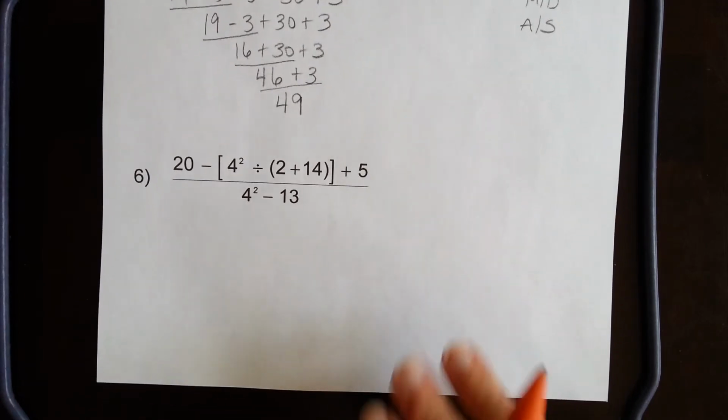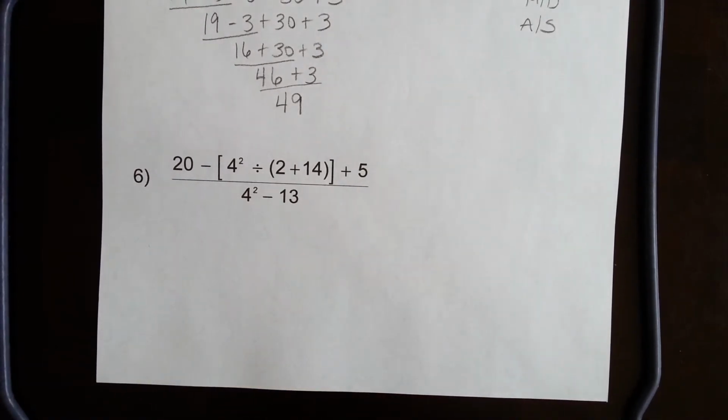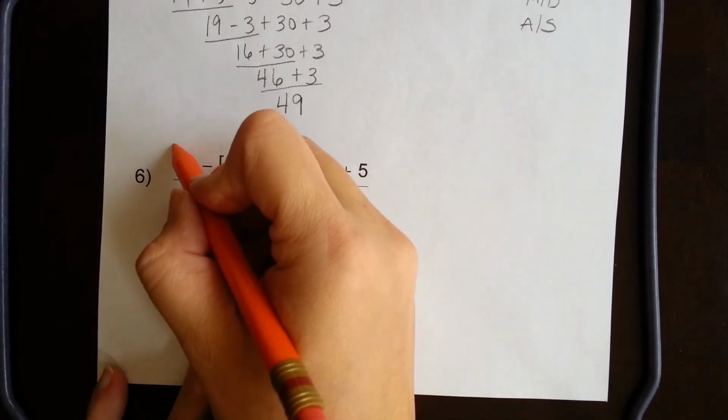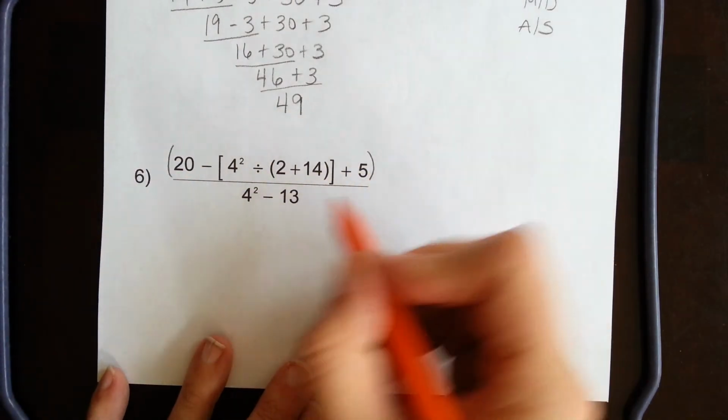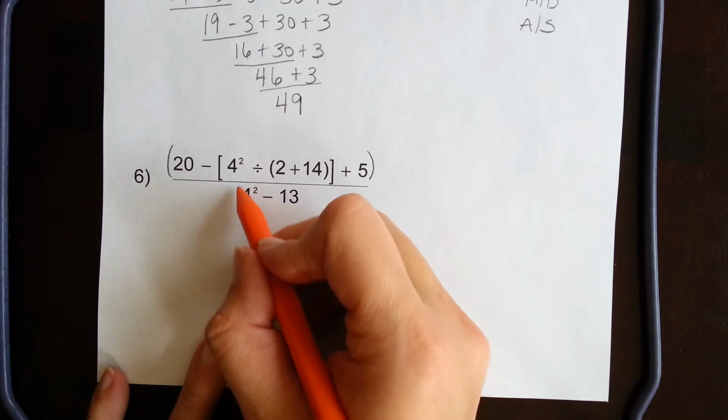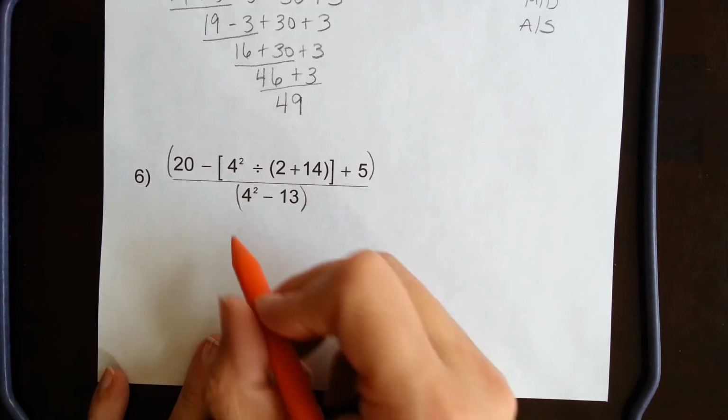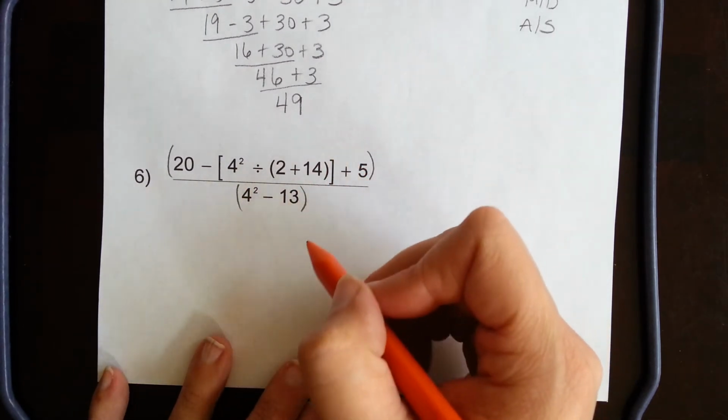Alright, our big challenge, the last problem on this notes page. We have a lot of stuff on top. We have a lot of stuff on bottom, probably more on top. Remember we chatted a while ago, if we had something that was set up as a fraction, we really needed to work all of the top together so the numerator is set, and then all of the bottom together so the denominator is set. Then we actually do that division.